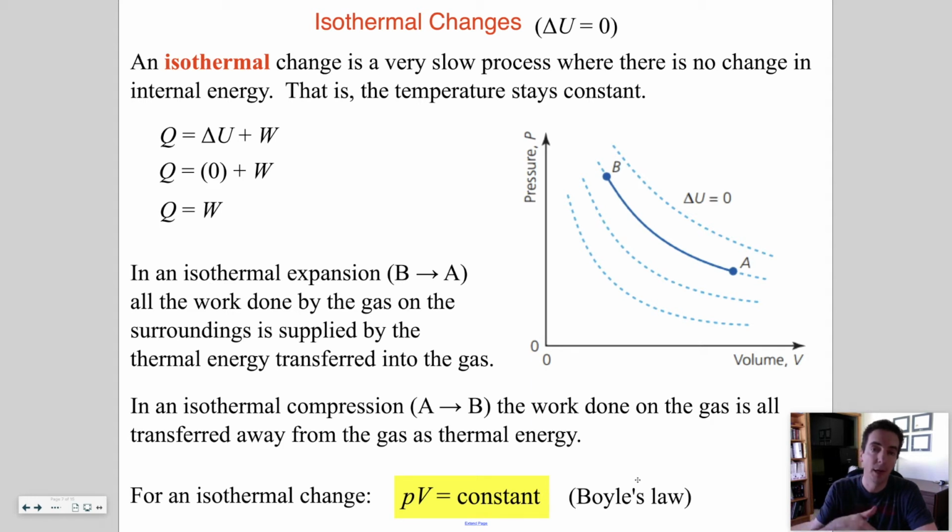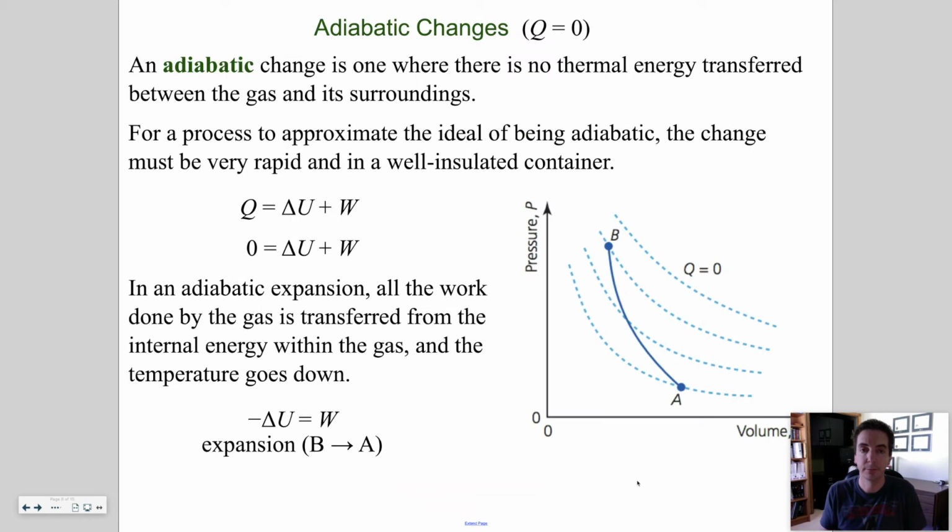You learned about Boyle's law in Chemistry 20. We reviewed it back when we did gases at the beginning of this course, but we didn't call it an isothermal change. So the temperature stays the same, and if the pressure goes up, the volume goes down, and vice versa. Okay, I think this is the last one we're going to go through.